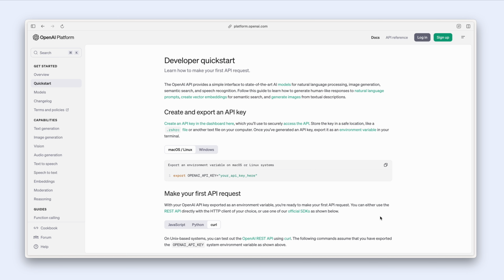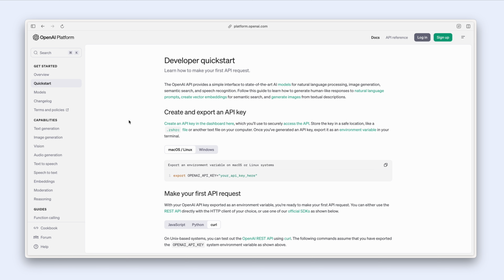So I've logged into platform.openai.com. You can use the same login as you use for ChatGPT. And I've added credits to my account so I can access OpenAI as a developer would through the API. And then I've clicked on Quick Start over here.